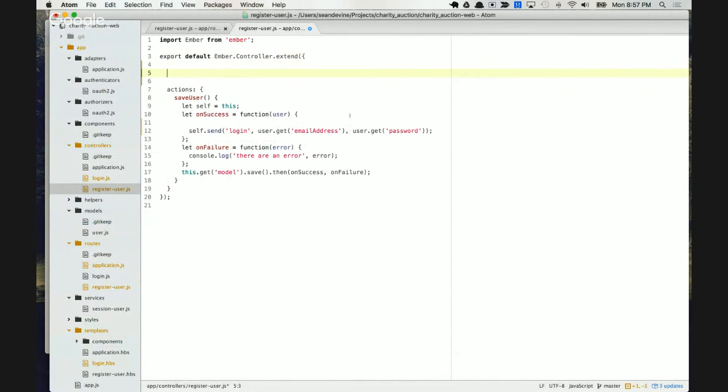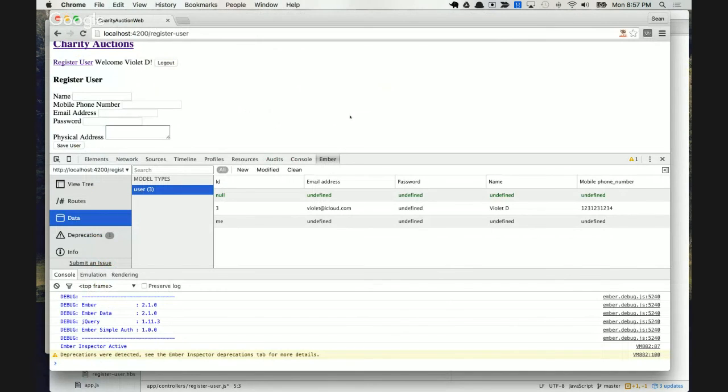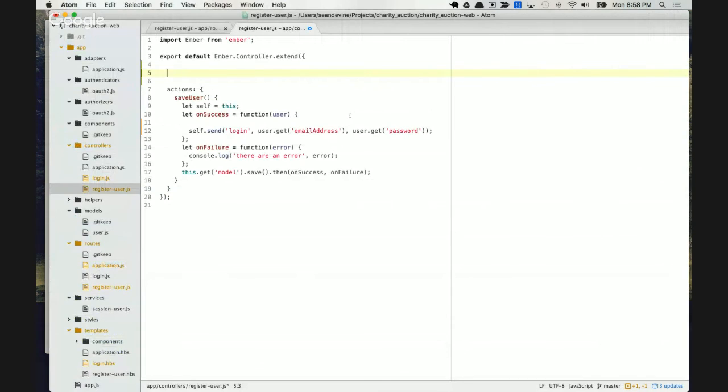And then I'll move on past this. But part of my point here is to show you that it's not that intimidating to try to figure things out in Ember, even if you don't know how to do it, and even if you're relatively new to some of these ideas. So I'm going to have the session. I'm going to inject that in.